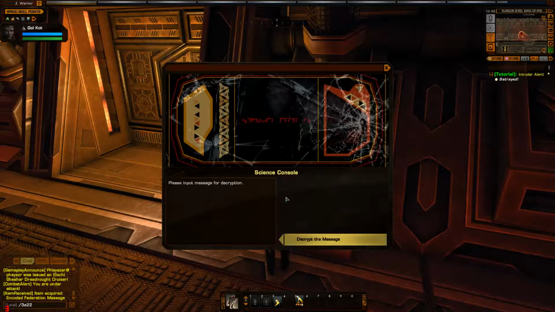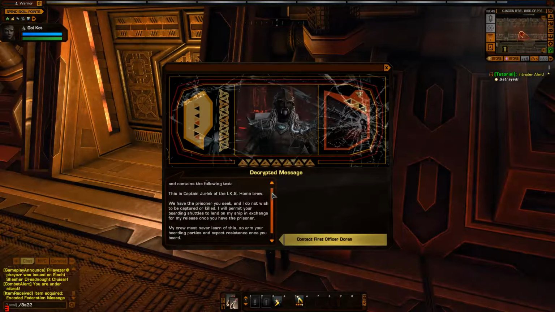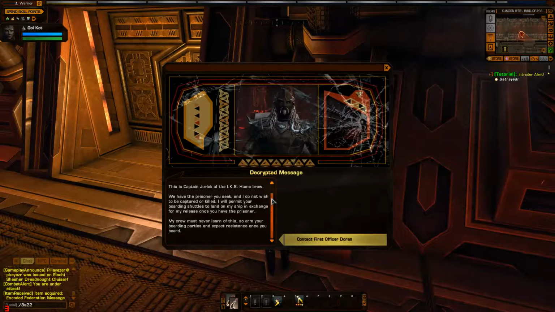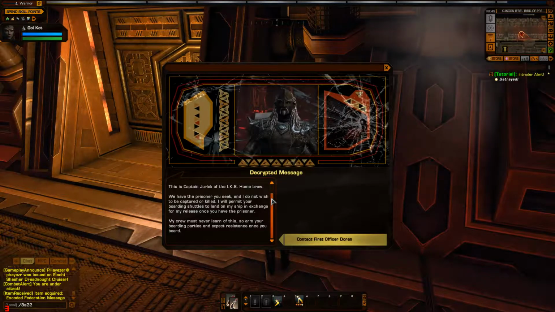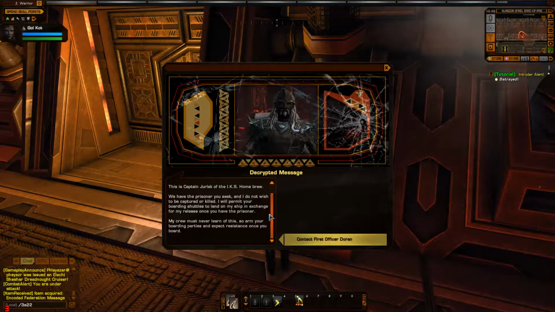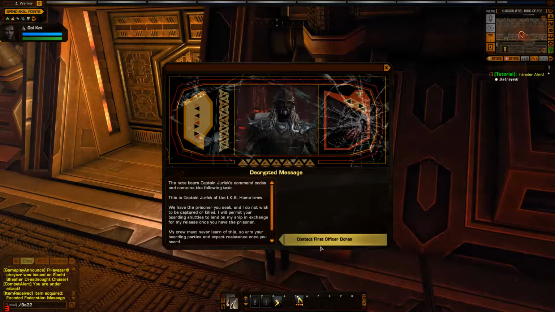Please input message for decryption. The note bears Captain Jurlock's command codes and contains the following text. This is Captain Jurlock of the IKS Homebrew. We have the prisoner you seek, and I do not wish to be captured or killed. I will permit your boarding shuttles to land on my ship. Blah blah blah. My crew must never learn of this, so I'm your boarding pilot. Expect resistance. That's my ship, Homebrew. That's what I created for this character.